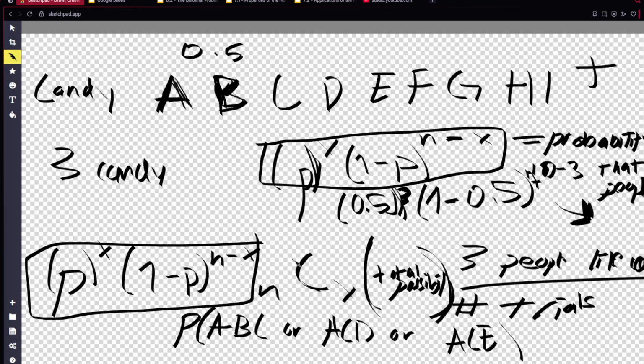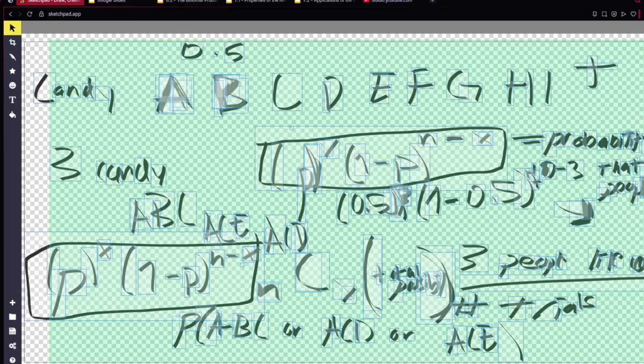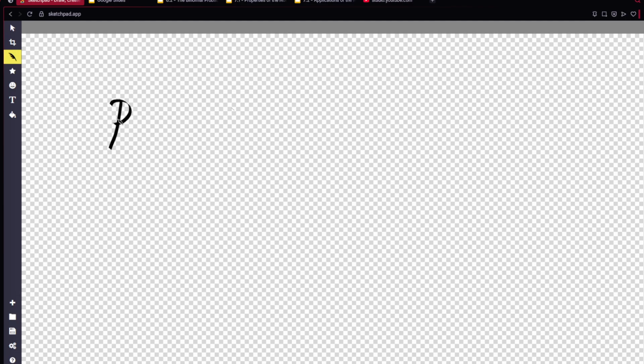There's no other possible way. And since each one has this amount, each individual, so ABC is equally probable to ACE, and is equally probable to ACD. And we're simply summing up all the possibilities here that they can be arranged into 3 people, and multiplying it by how likely it is for each of these to like candy. So that's how the function was derived, or that's how it is defined. It's a little bit hard to understand. It's a little bit abstract. So let me just explain it one more time in quick detail.